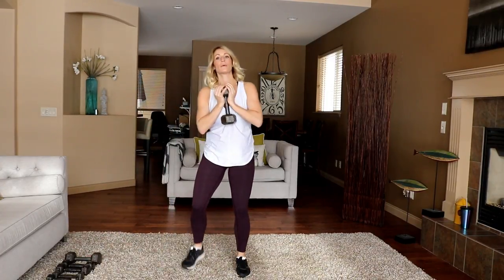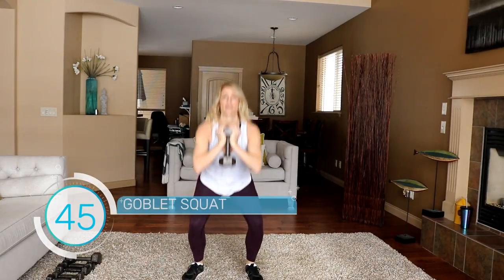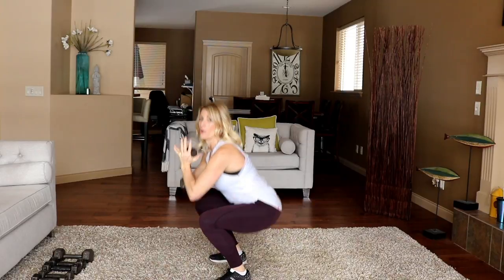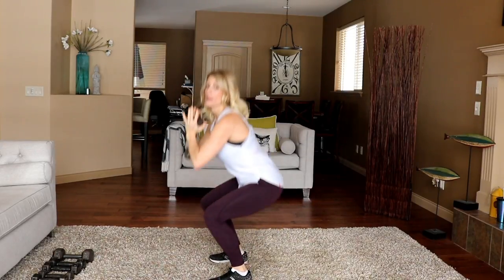Feet are gonna be shoulder width apart, shoulders back. We're going as low as you can with good form. Here we go. So I'm getting below 90 degrees here, and pushing through the heels, squeezing glutes at top. All right, I'll just show side view here, show you how low I'm getting. Low and press. Okay, this doesn't have to be fast.